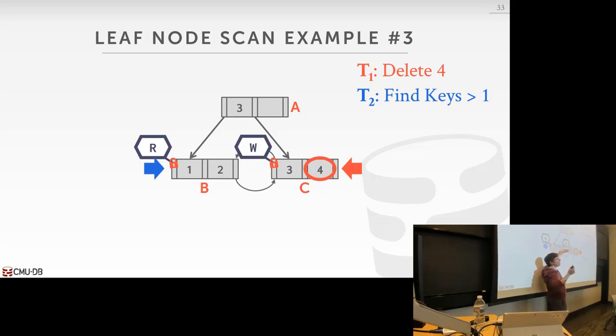Another thing you can do too, say two threads at the exact same time are trying to acquire the exact same latches. In practice, they're not going to be in absolute lockstep, meaning if you abort them at the same time, they'll immediately come back and hit the same conflict. They're going to be slightly different from each other. But even then, you could say, all right, I've tried this before and I wasn't able to do it. Let me back off a little bit. And that way, I at least come in staggered. Then I avoid that issue. Again, the simplest thing is to say, I didn't get the latch that I wanted, kill myself immediately. And that avoids all deadlocks.